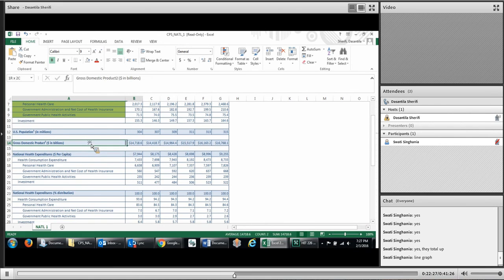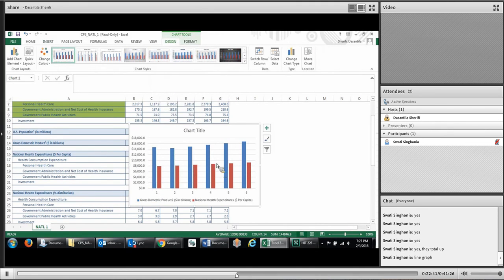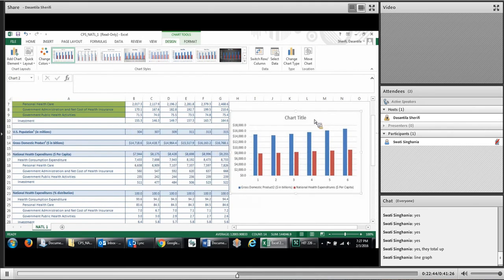And I can do a quick graph. Let's see, hit the control button and select the other one so that you don't have blank cells appearing there. I'm going to choose the column chart for a moment. Now here is a deceiving graph, and I'm doing that on purpose, okay? Why? It's deceiving because the blue one looks like it's double the amount of the national health expenditures per capita, but that's only because that's in billions of dollars. So this really would not be a good way to show your data. You have to pay attention to the little details. I'm going to delete it.